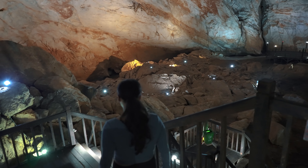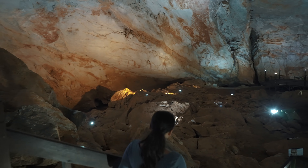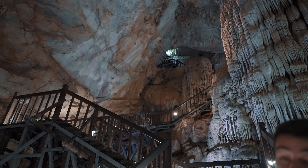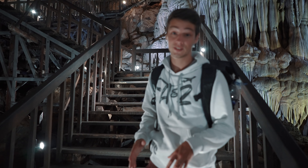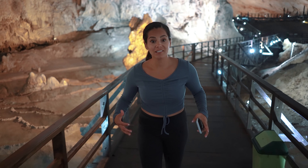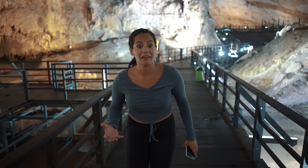We can explore one kilometer of the cave along these steps. The entrance is right behind us — just a little light up there — and it's crazy that we just entered five minutes ago and we're already so low inside the cave. This is so worth the money. The cave is basically a gigantic hole in the ground that you're walking through — it's so freaking big. Pictures and videos do not do it justice; you have to see this in person. It's literally like being in a movie.